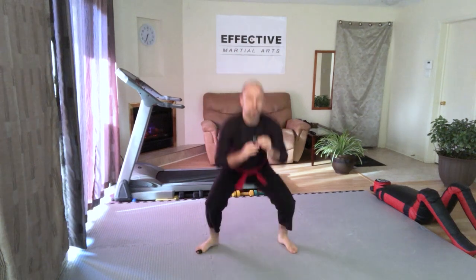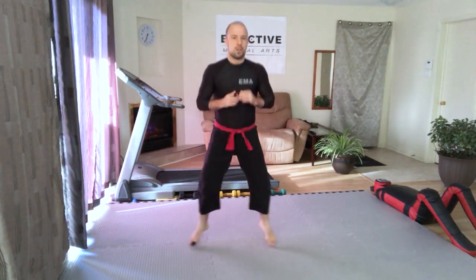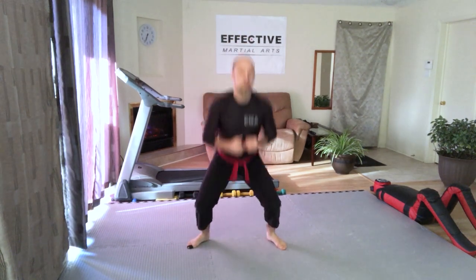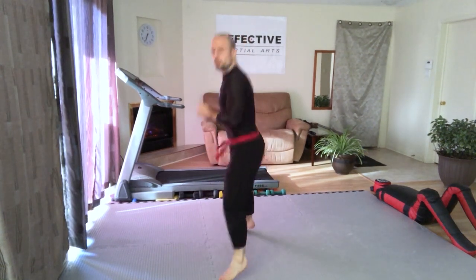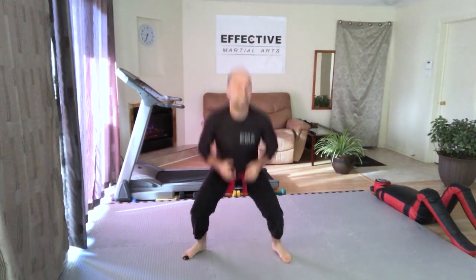Let's do a few squats. Warm up, breathe in, breathe out. Light squats. Keep the back straight. Make sure you've got good posture when you go down. Back straight, in the back. Who's giving feedback? Let's go. Knees on top of your feet.